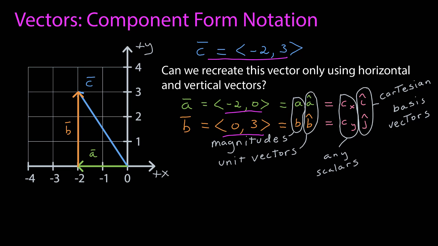In summary, the a and the b are magnitudes of the original vectors. The a-hat and b-hat are the unit vectors of the original vectors. i-hat and j-hat are the Cartesian basis vectors, unit vectors pointing in the positive x and positive y-axis. And then these c sub x and c sub y are numbers that recreate the original vectors once multiplied by the Cartesian basis vectors. What are c-x and c-y?